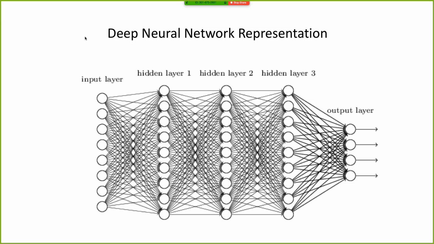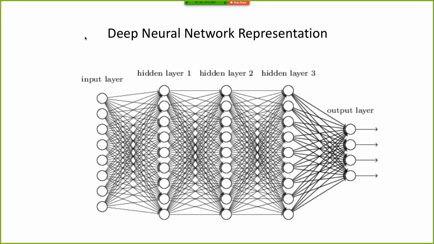So we get nodes, and once we get the product of the input layer with the weights, we have to transform the product using some kind of activation function. This activation function helps us capture non-trivial, non-linear relationships between the data and the output, basically. As you can see, in this case we have 3 hidden layers, and this is classification. In the output layer, we have 4 classes, right?